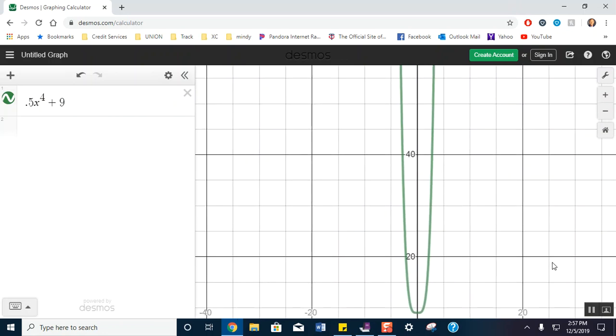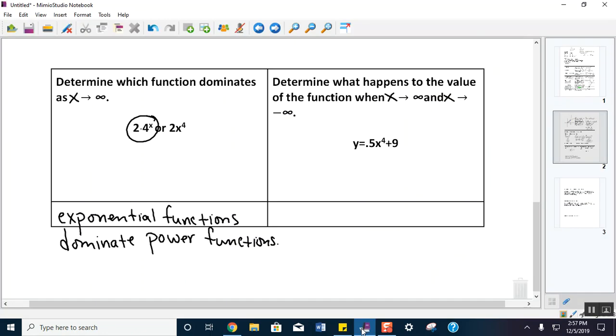So here's the deal. When we start talking end behaviors again, as my x values get really large to the right, where's my graph going? Is y going towards positive infinity or negative infinity as we move right then? Positive. Likewise, moving left towards negative infinity, what's happening here? Positive. So what I would probably choose to say here, kids, is the following. As x approaches positive infinity, or moves to the right, then our function y approaches what?